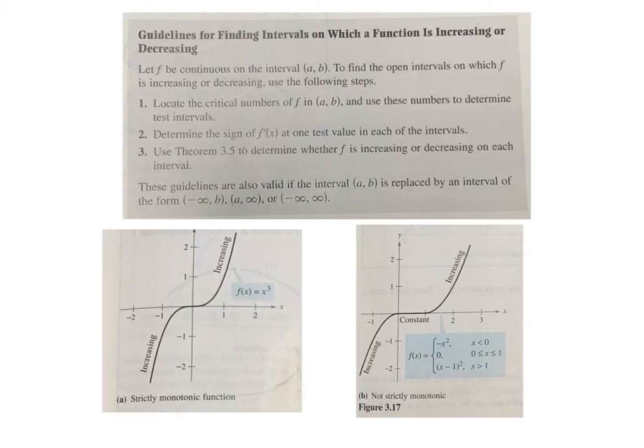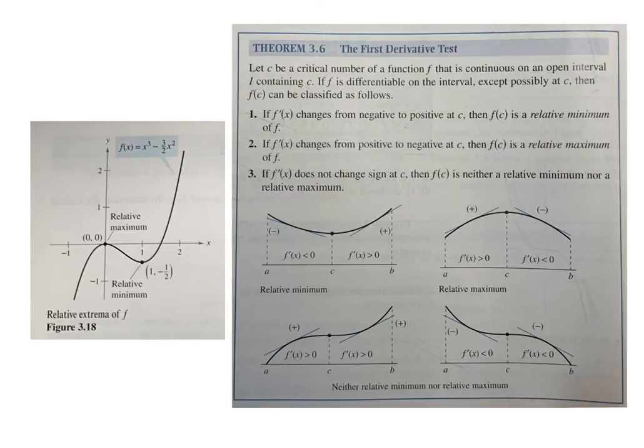Once I do that, I'm going to set up intervals. I'm going to start at negative infinity, and I'm going to go all the way to my first critical number. And then I'm going to go from that critical number to the next one, all the way to positive infinity, and set up these intervals. Then I'm going to pick a number in the interval. And if it's positive, I'll know the graph is increasing there. If it's negative, I'll know it's decreasing there. All right, so let's look at this example on the next page.